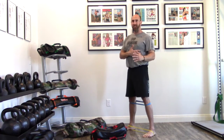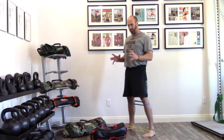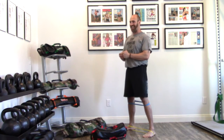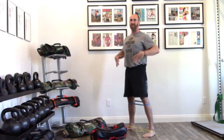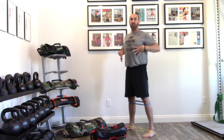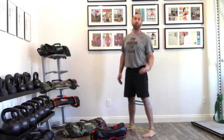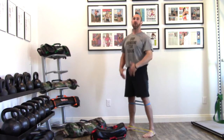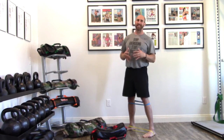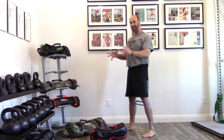To activate the lats, I need to position the load correctly. One reason we use the Ultimate Sandbag is the grip — I can actually pull the bag apart. With a dumbbell or smaller kettlebell, my hands are too close in and I can't create the lat tension I want. In the kettlebell world, the first thing you do in a swing is try to break the handle — that creates lat engagement and helps maintain the plank during the swing. Same with barbell deadlifts: you try to break the bar to reinforce spinal stability. It makes sense to create that same effect in the squat. You also get a shoulder stability benefit because grip is related to the rotator cuff.